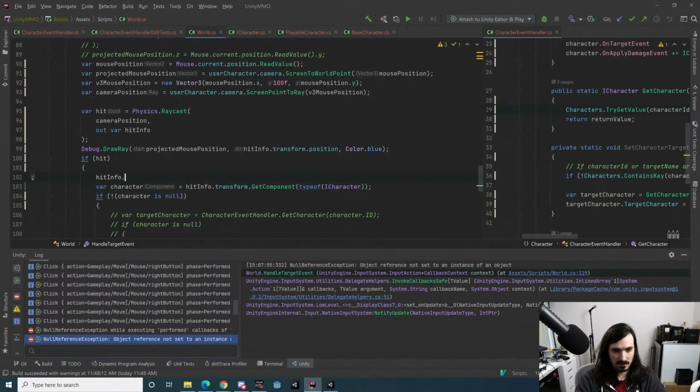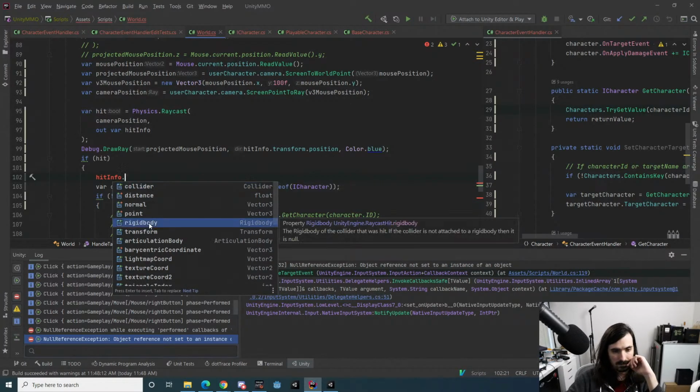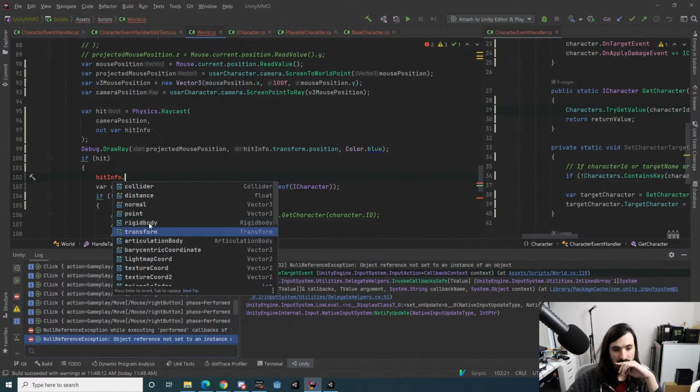Hit info dot the rigid body of the collider that was hit. The transform of the rigid body of the collider that was hit.